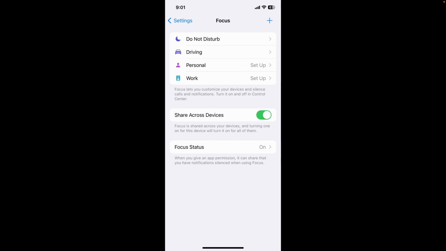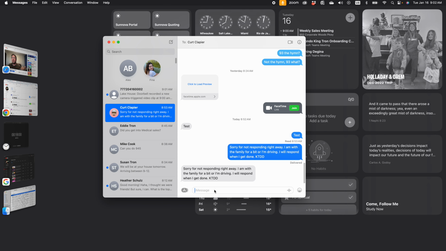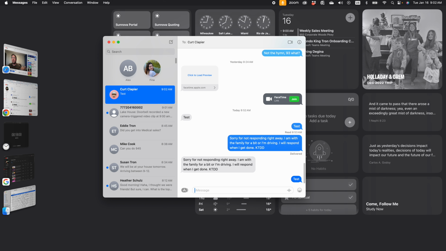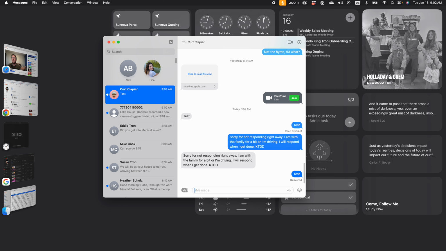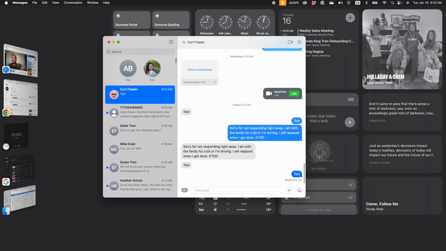Do a test. The way you test this, here I'll do a test so you can watch. Okay, the way you test this to make sure it's working is you send a text from a phone that's one of your contacts, okay? If you have a Mac computer and an iPhone, you can do this on there. So I'm texting from my phone, or sorry, from my computer to my phone. Since I'm a contact in my own phone, you'll see it come through, and it comes through twice because I'm both ends of the conversation.